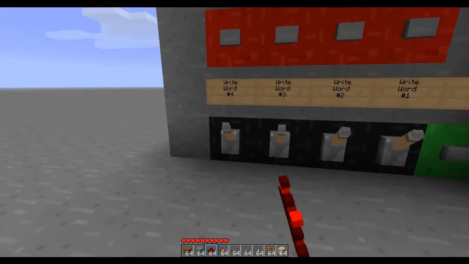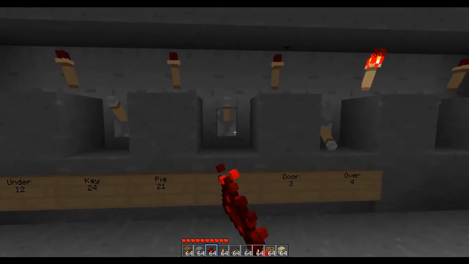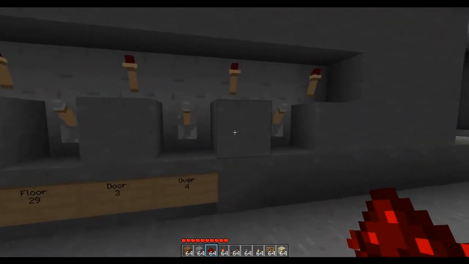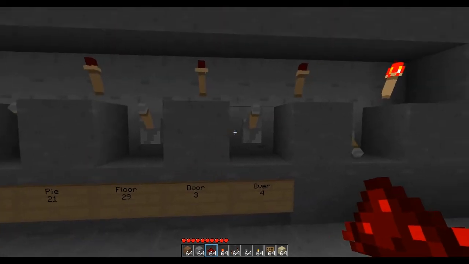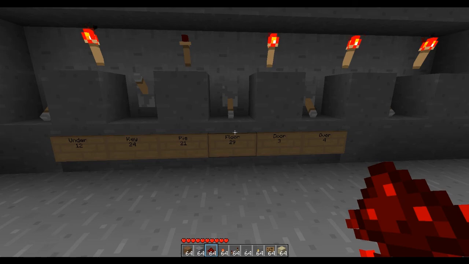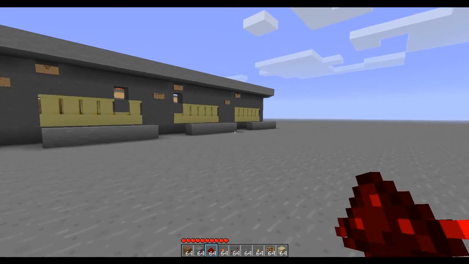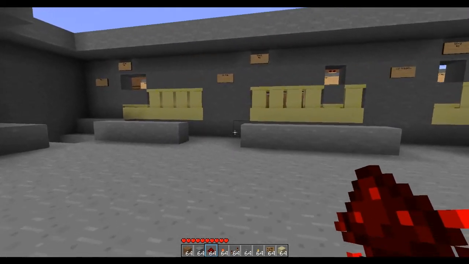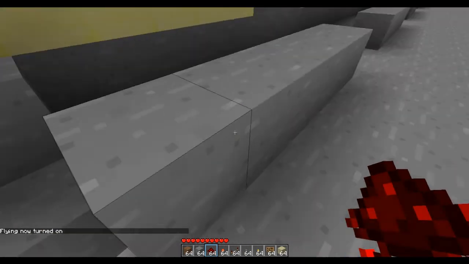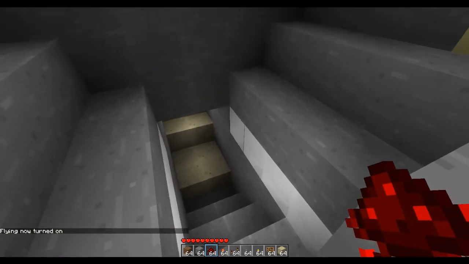I need to just say write word 4. The word floor, 29. So it's odd, so I'm going to have to have at least the 1 on. 16 plus 1 is 17, plus 8 is 25, plus 4 is 29. So 29, I send the word code in. It pops that in. And then, hey, what happened over here? Hey, the key to the door is hidden under the floor. So I got my floor that just revealed itself.